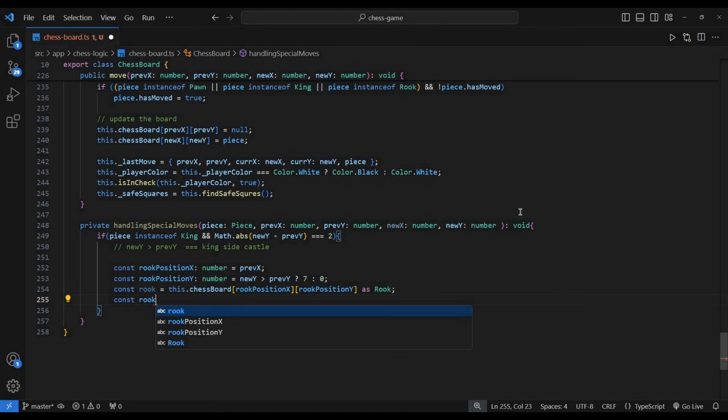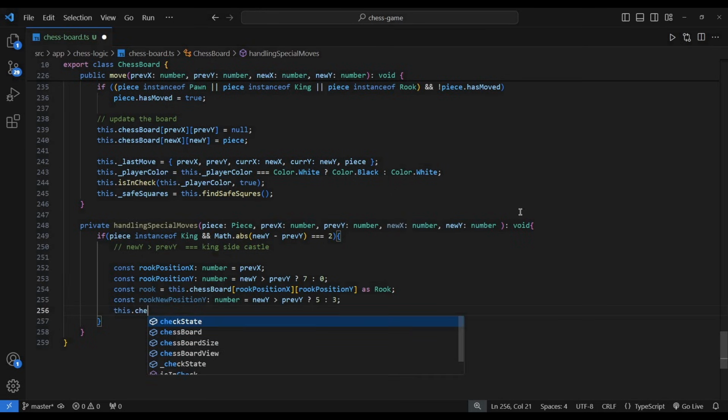Also declare rook new position y, which also depends on the side where we castle. So if it's king side, it's 5, but if it's queen side, it's 3.